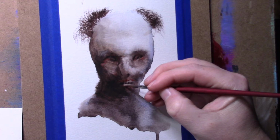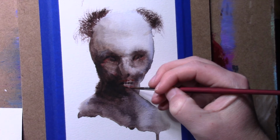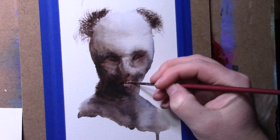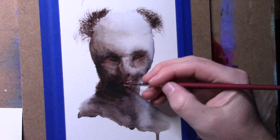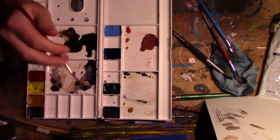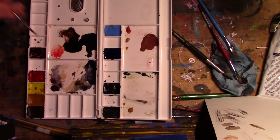Again, if you want to make creepy faces, you define individual teeth and gums. If you want to make beautiful portraits, you leave them as bigger shapes. I've seen a lot of students, and I've done this myself, draw a really nice head shape with good placement of features and everything, and then they get way too happy about the teeth and start defining them, and then they get unnerved at how creepy it looks. And I tell them I love it because I do.